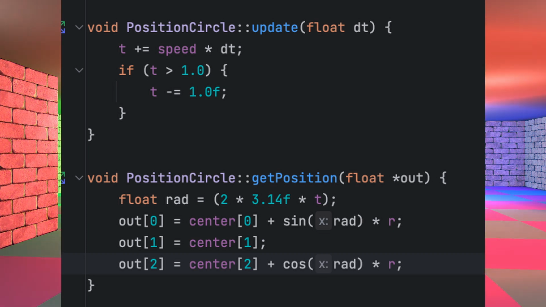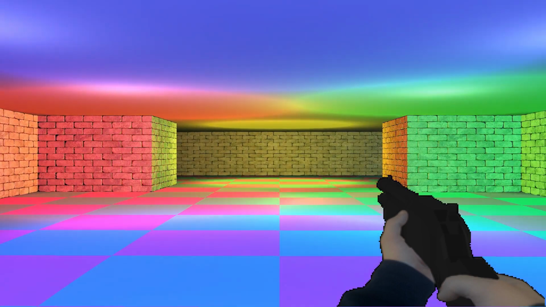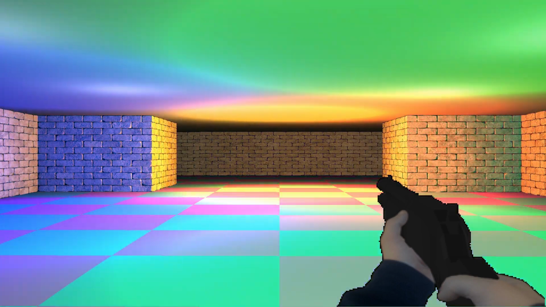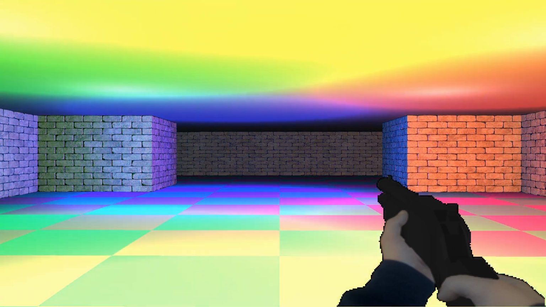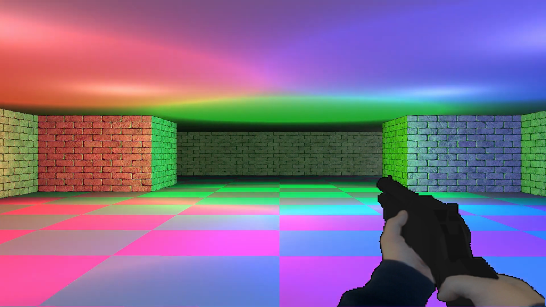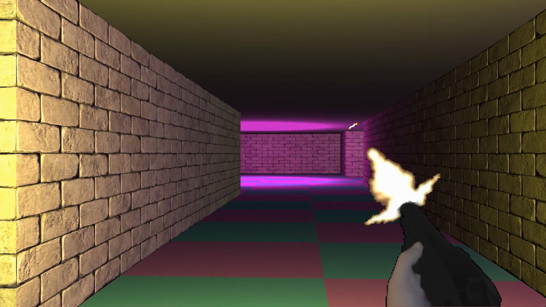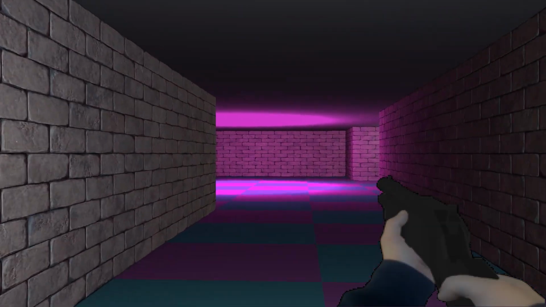To add a final touch, I incorporate weapon animation. I start by finding a free weapon pack with a basic sprite animation. Then I create a weapon list class to manage all the weapons in one place, along with a weapon class to store the current weapon state and frames. With everything in place, we simply need to render the correct frame based on the weapon state and the timing of the animation.